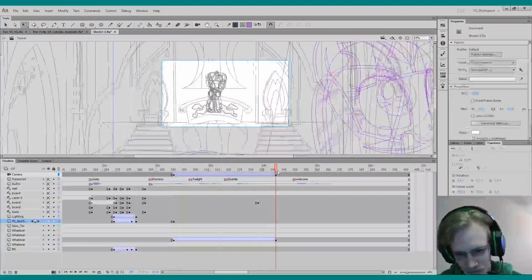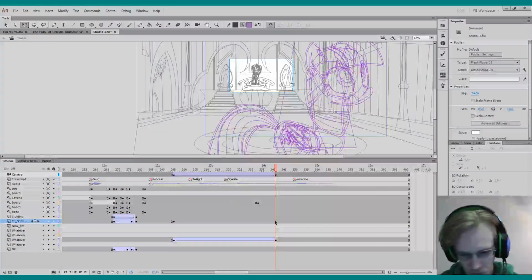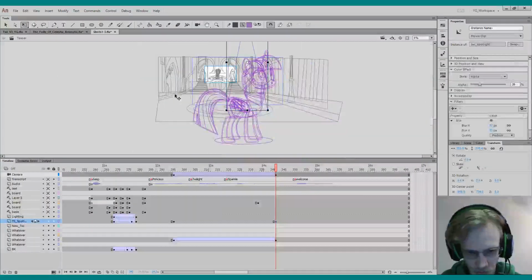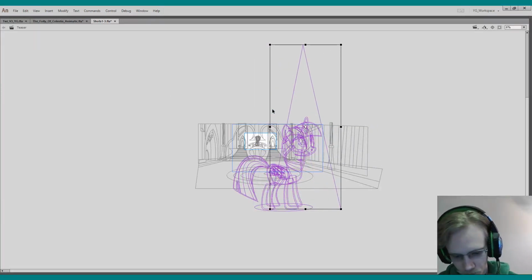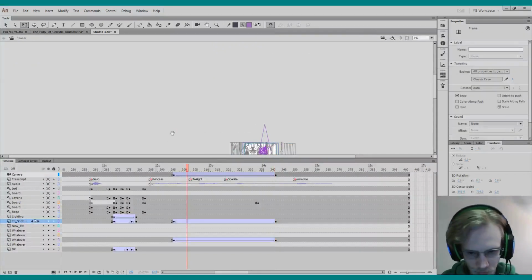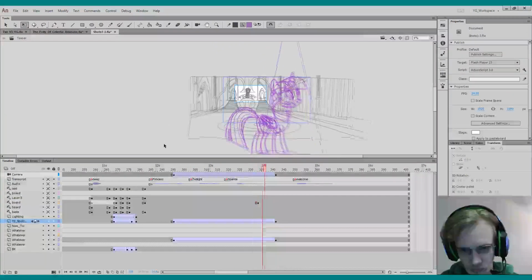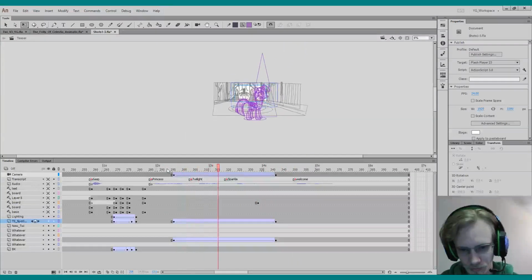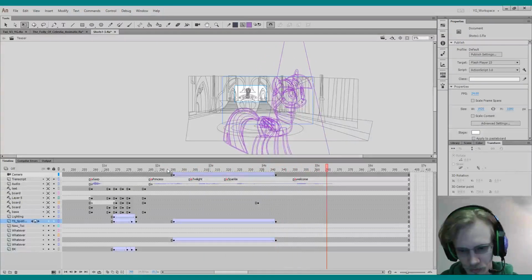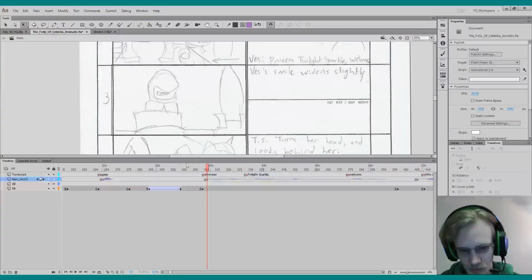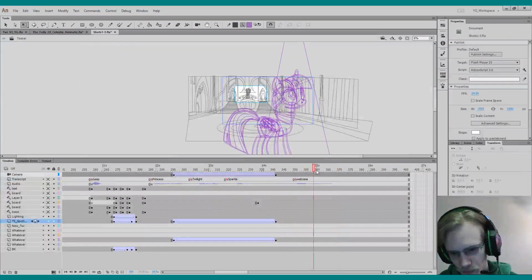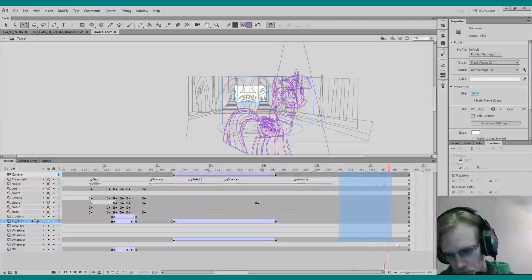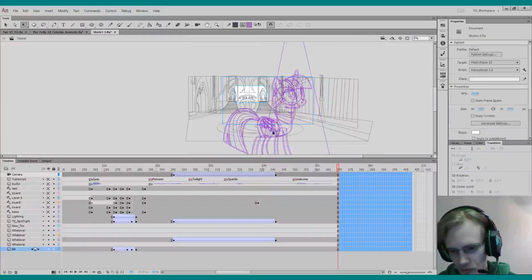And then here, I'm just moving the spotlight that I had over Twilight to now still be over her when she moves out of the way, and when we do the zoom. Nice. And then she says welcome, and then Princess Twilight Sparkle. Welcome, and then we cut it right there. Welcome. And then we leave like 2 frames there. And then cut.